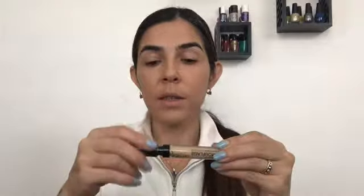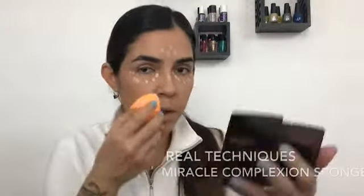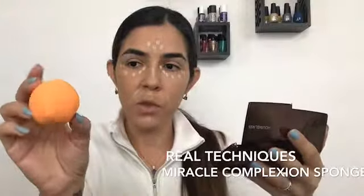Now I'm gonna go for the concealer. This is in the shade 020. It has the regular packaging for concealers. I'm going to apply a couple of dots on my face in the places that I would normally like to be brightened. I'm gonna keep on using the sponge, but I'm gonna switch the side and use the tip. This is so new for me. So far, I'm liking the concealer.